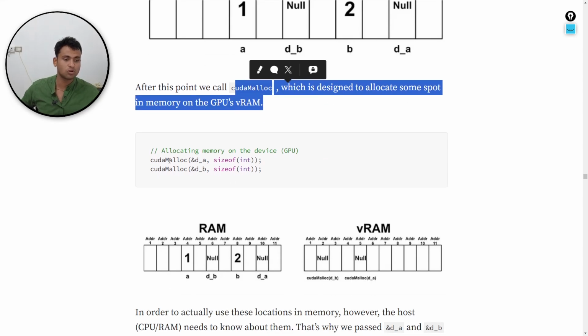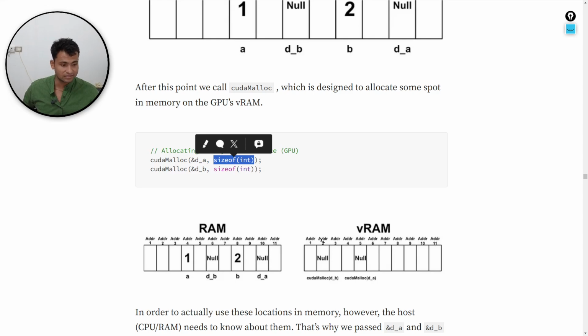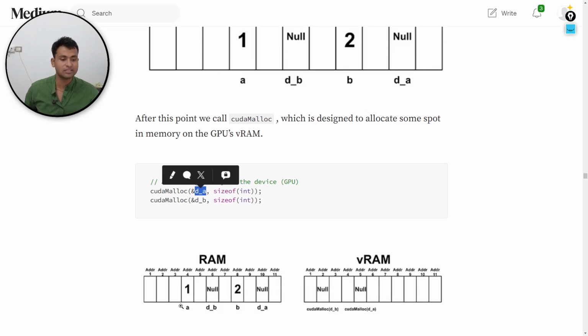As soon as we call CUDA malloc and pass in the size of how much space you want to reserve, it will return an address, and we'll capture that address in the pointer which we have made in the RAM. So the VRAM's address is captured in the RAM's address space.